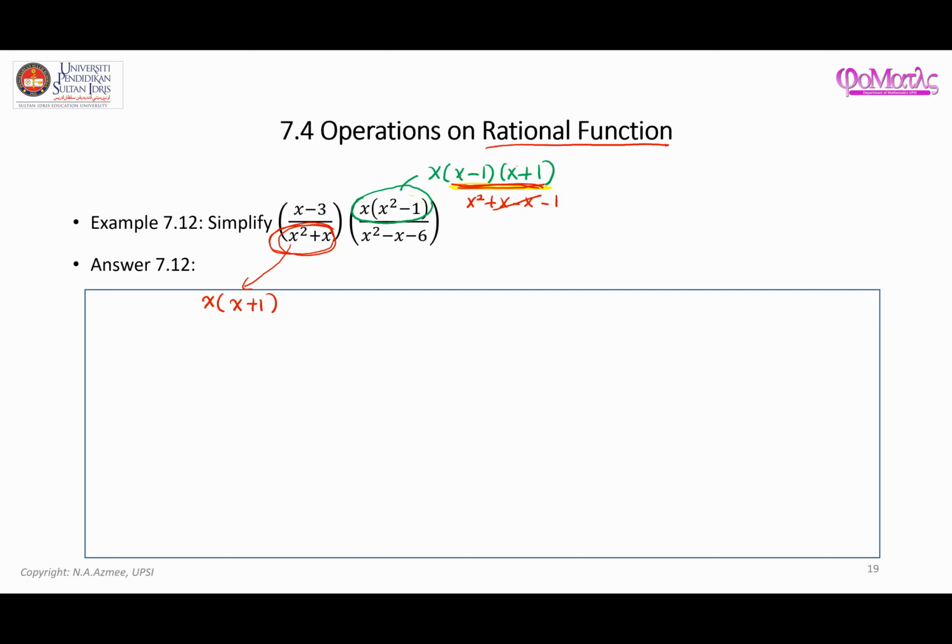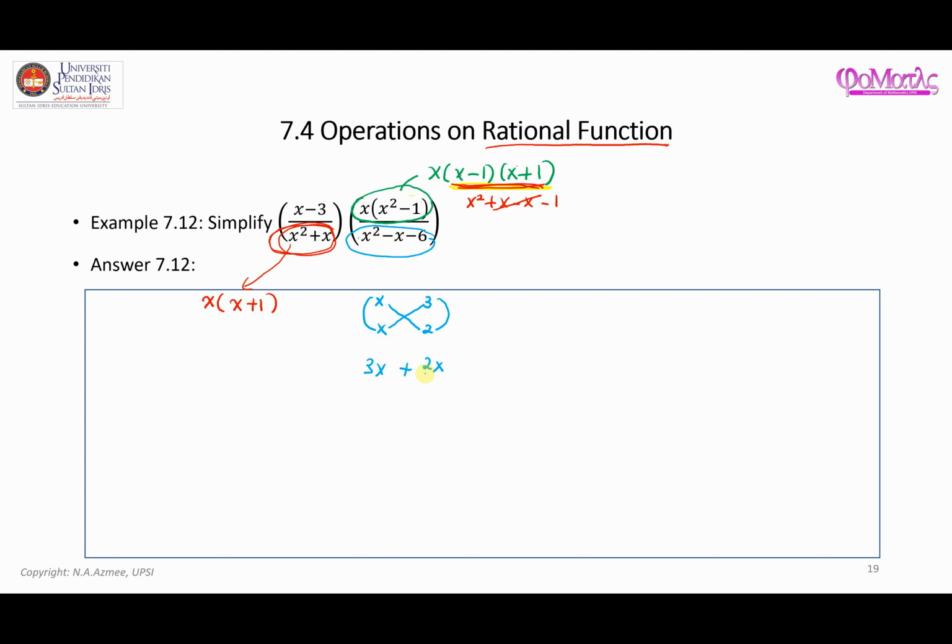So there you go. And then the bottom part, this can also be simplified further. You can factor that by inspection. For example, I can have x and x, so x times x will get x squared. Next, what are the factors that when you multiply them you'll get 6? It could be 3 and 2, so when you multiply 3 and 2 you'll get 6. And then if you cross multiply this, you will get 2x, and you cross multiply this, you will get 3x. And you need to consider the addition operation in order to get negative x in the middle.